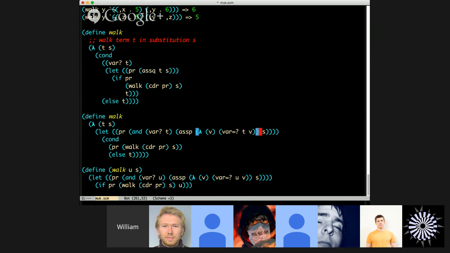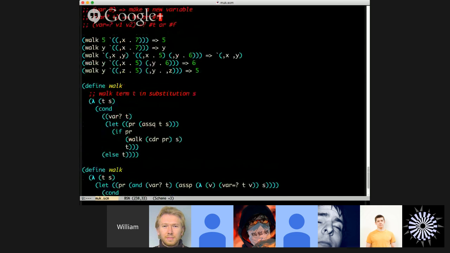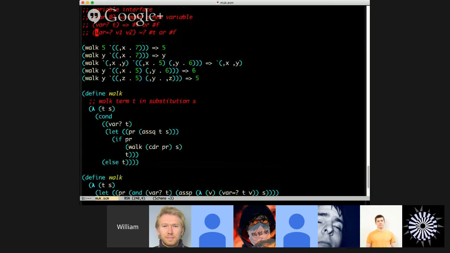You can give it a predicate that will say when you found a left-hand side that's equivalent. So this lets us parameterize walk by our var equal question mark, right? So that's part of our variable interface. This allows us to be a little more abstract.